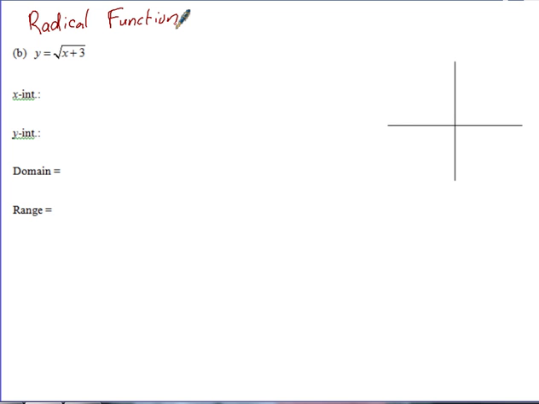Who knew you had to remember so much on the first day, right? A radical function, people, looks like this. You guys remember that one? To me, it kind of looks like a parabola that fell over, but the bottom half is cut off, right? So what is it doing, by the way? It's going to the right and up. It's not like a straight line, but it's going to the right and up, just like Amanda said, never stopping.